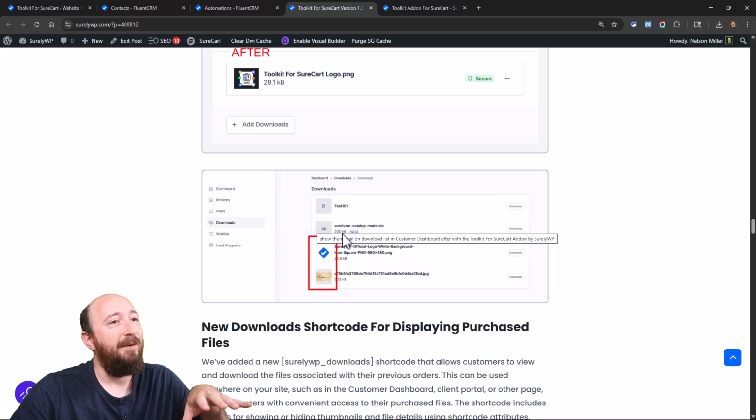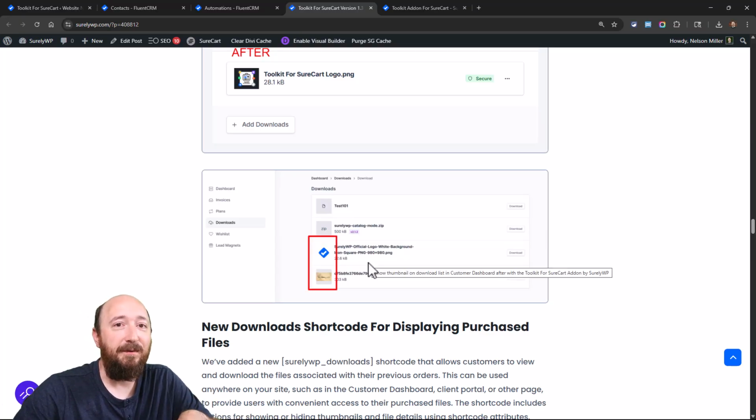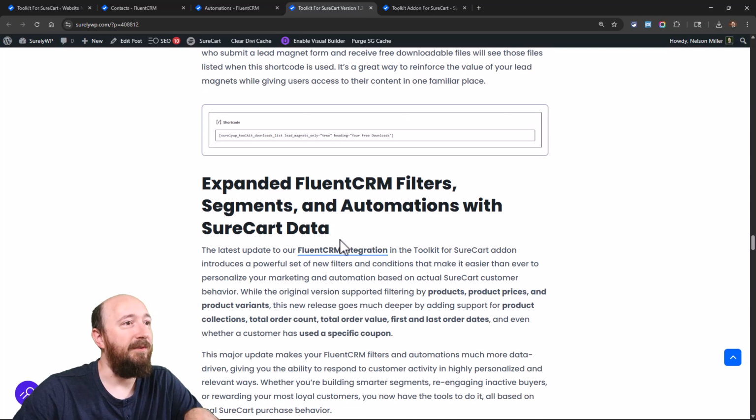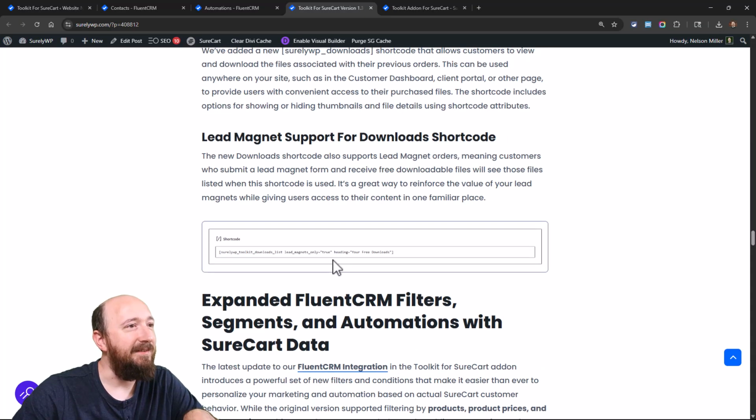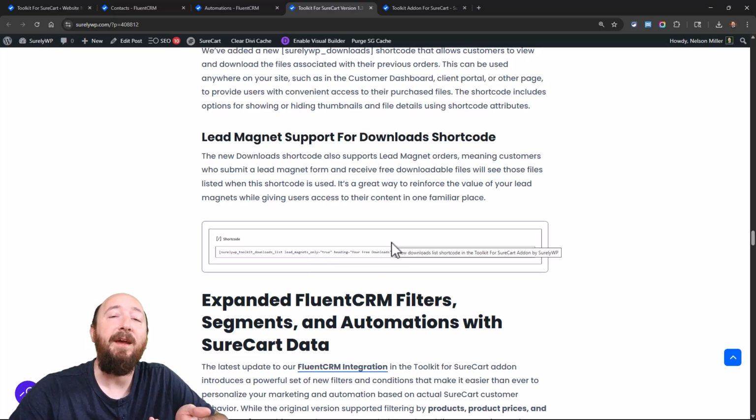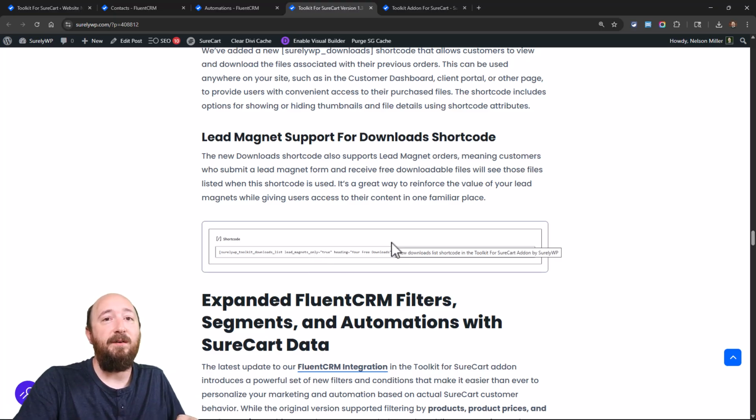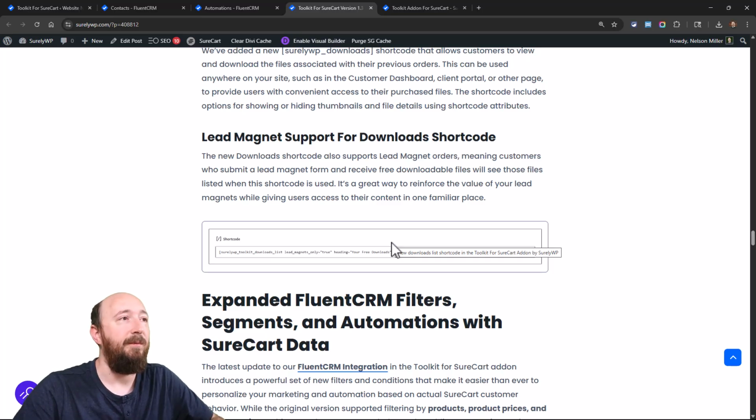And so we added the download shortcode, but then we also have an attribute where you can use lead magnets only equals true. So you can put that in there, and then any lead magnet products or downloads will show. So you could have a page on your website that's, here are your free downloads, something like that.